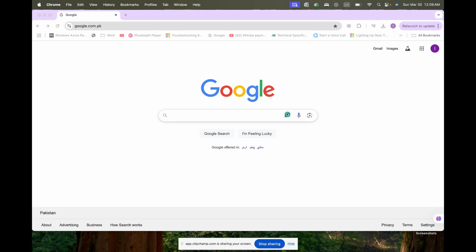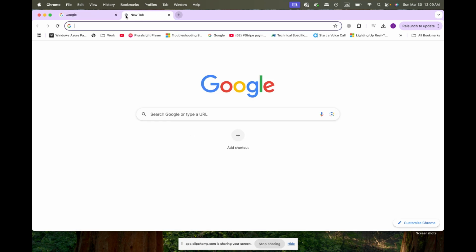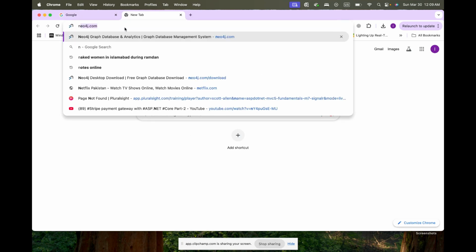Hello everyone. So in our previous training, we understood what the knowledge graph is, how it looks after we have a fully developed knowledge graph, and what logic we use to build the knowledge graph, right? So after having that understanding, now it's time to build our own knowledge graph from scratch. The tool which we will use is Neo4j.